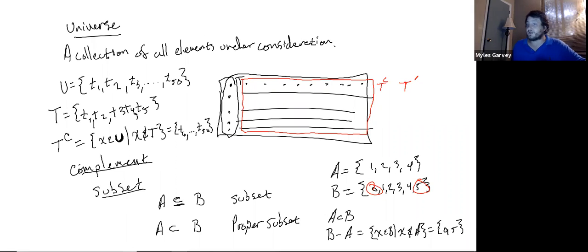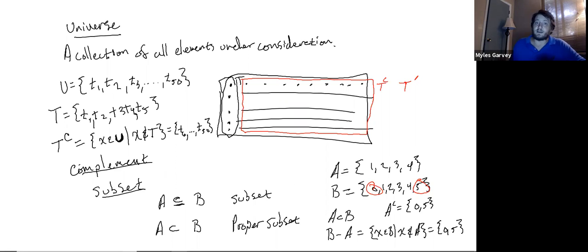Pretty straightforward stuff, right? So those are the basic concepts of sets, subsets, set builder versus explicit notation, universes, and complements. By the way, in this example, B can be considered a universe. And so if we write a complement in this case, it would be 0, 5. The reason we can consider B a universe is because A is completely contained in B.